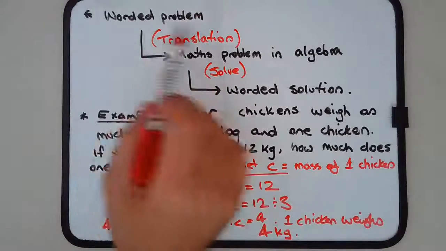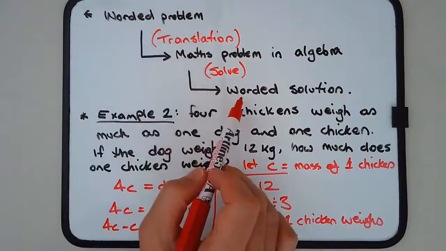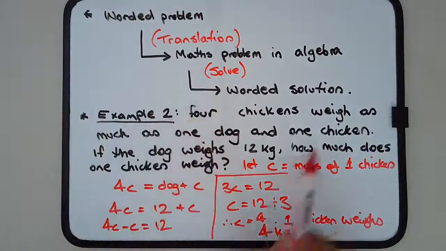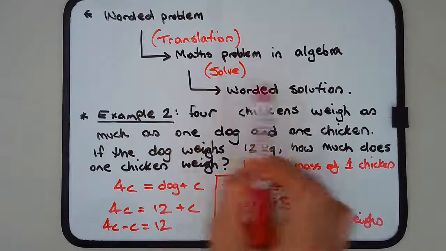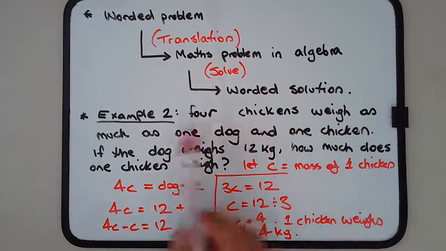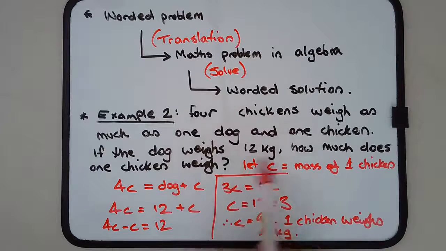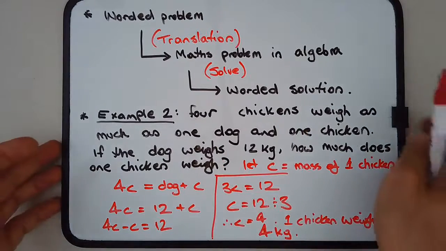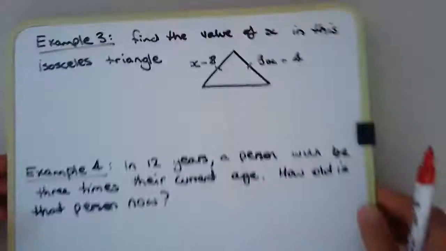This is going back over the flow chart here. We start with a worded problem. There's our worded problem. We converted it into the language of algebra, which here's our algebra. An equation is just algebra with an equal sign. Then in the end, when we solve it, we answer in the context of the original problem. The context of the problem was about chickens and a dog, and the weight of it, so we answer in the same way. All right, let's have a look at some more examples, to make sure that we really do get the hang of this.